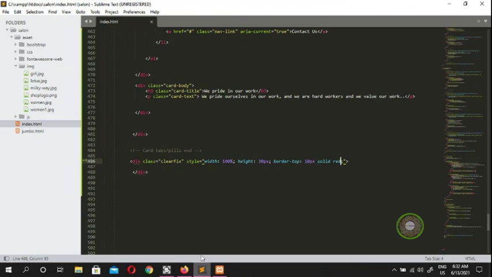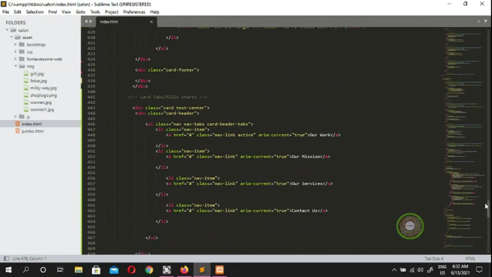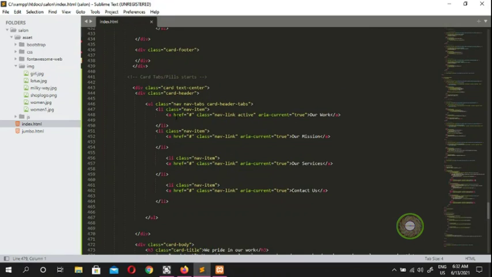So what I'll do is make some changes here. If you guys want to open your tab, where it says header not active, we're gonna put an ID.